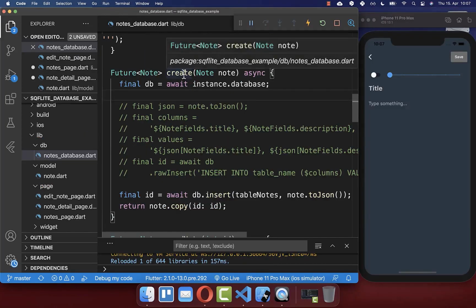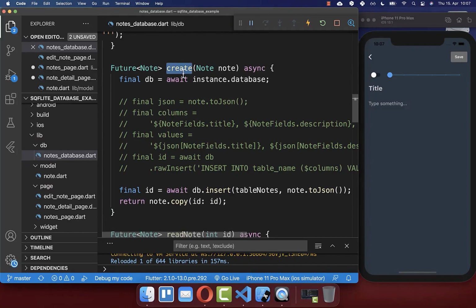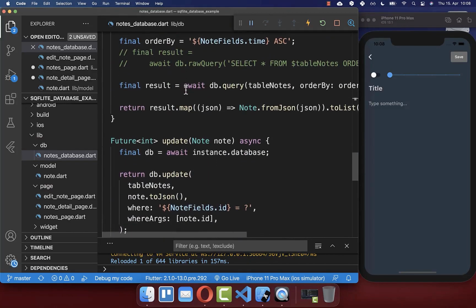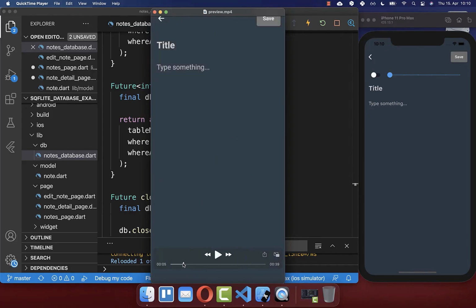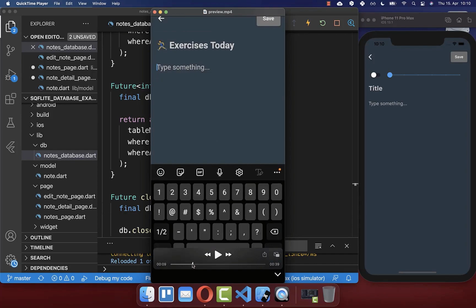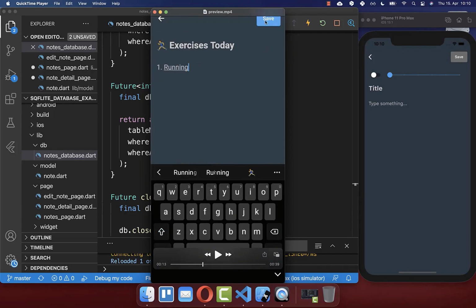And at the very end, we also want to make use of all the methods like create, read, update, and also delete. Therefore, we want to have a quick look at the implementation of this nodes app, where we can simply display some nodes, and we also can create some nodes. Therefore, we type a title and also description, and then you can click on save to create your node in your database.